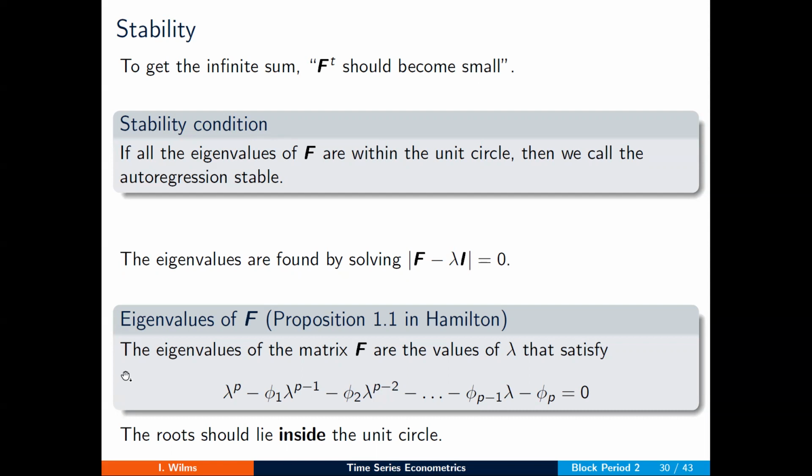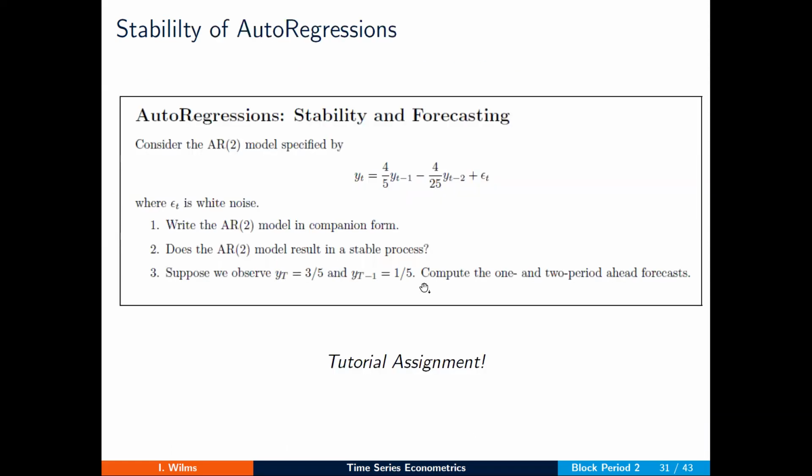Alternatively, this proposition in Hamilton tells you that you can immediately write down this p-th order polynomial and solve for its roots, which need to be within the unit circle for our process to be stable. In your tutorial assignment, you will actually be asked to verify this stability condition for a simple AR2.